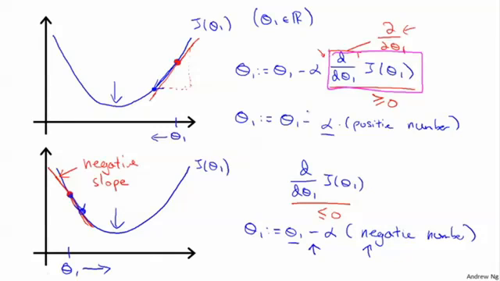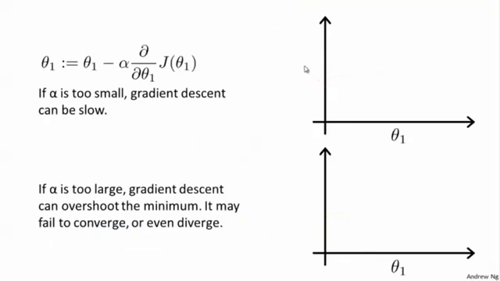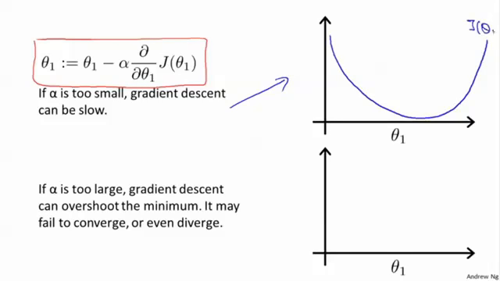Let's next take a look at the learning rate term alpha and try to figure out what that's doing. So here's my gradient descent update rule, right? It's this equation. And let's look at what could happen if alpha is either too small or if alpha is too large. So in this first example, what happens if alpha is too small? So here's my function J of theta. Let's say I start here. If alpha is too small, then I'm going to multiply my update by some small number. So I end up taking a baby step like that. Okay? So that's one step we're going to take. Then from this new point, I'm going to take another step, but if alpha is too small, I'm going to take another little baby step.